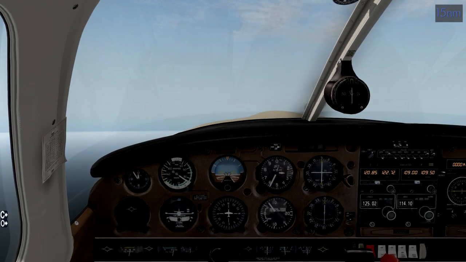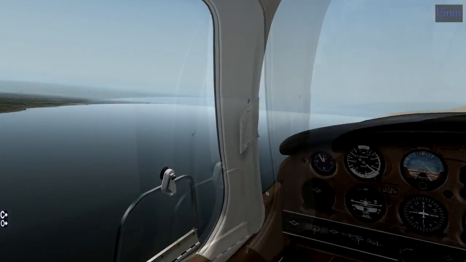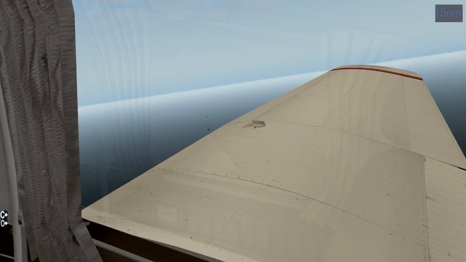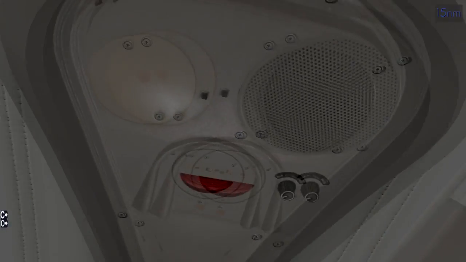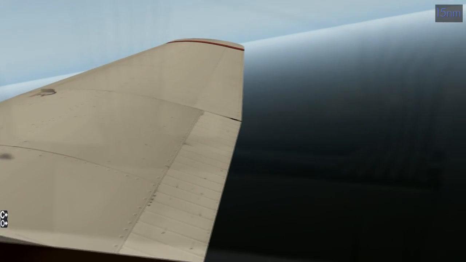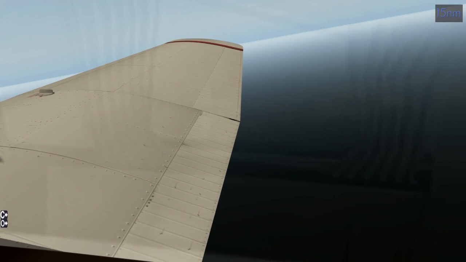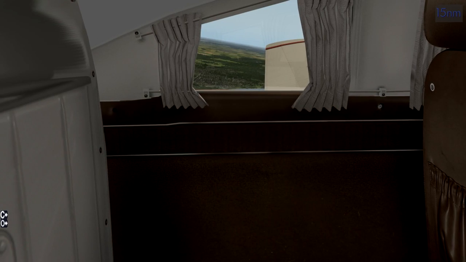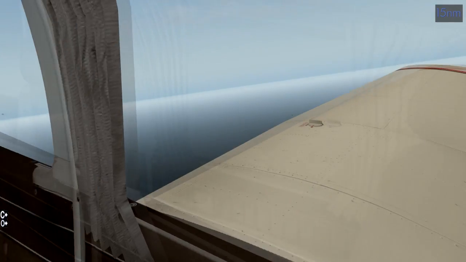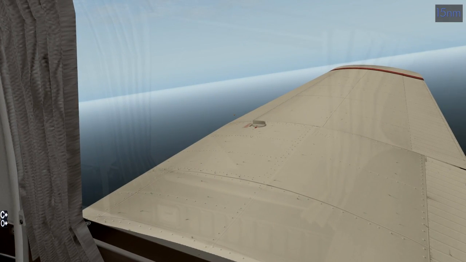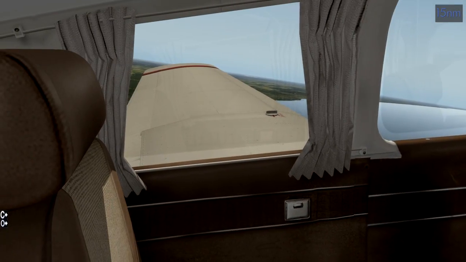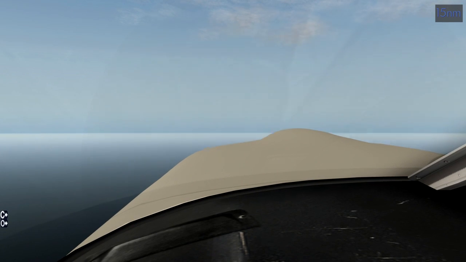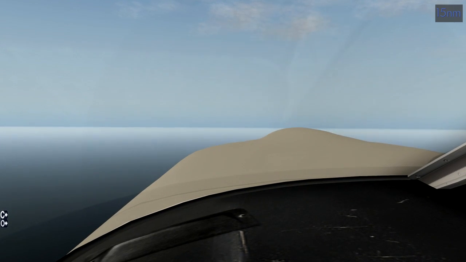I think I have some seating views here. There we go, passenger view. Another passenger view. Actually, this is like the cargo area view. Here's the passenger view. There we go. Anything load yet? Nope. I don't expect it to load till we're pretty much on top of it, to be honest.